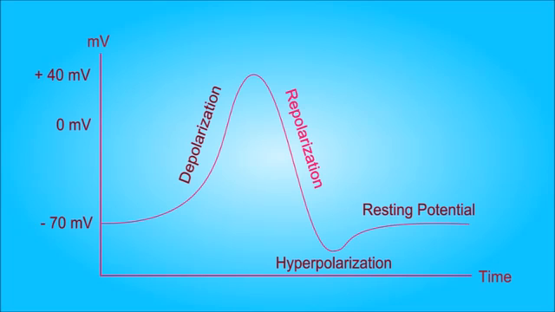The neuron then reaches a state of hyperpolarization where the cell has let out too many ions and has now become more negative than the cell's resting potential. This is quickly corrected by leaky ion channels and the sodium-potassium pump, and the neuron then stabilizes at the resting potential at -70 mV.